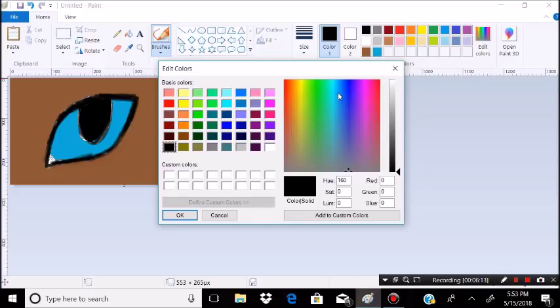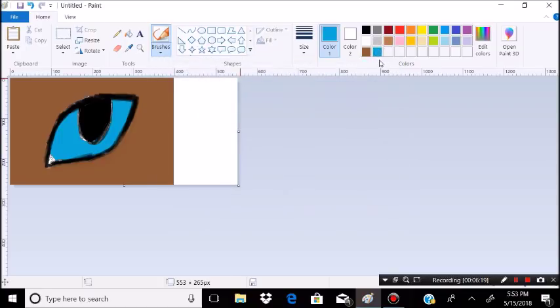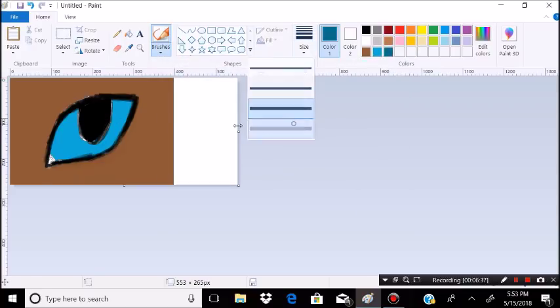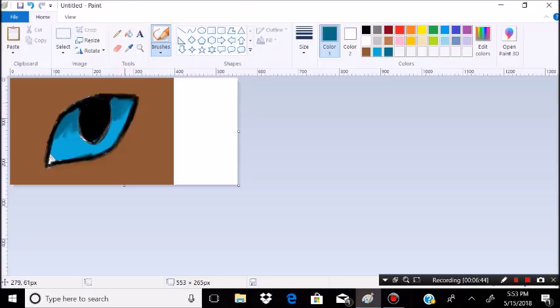Okay. So you choose a darker color, a darker version. It can be a darker version of the color you've already chosen, and this color has a high saturation, so yeah, I just choose a darker color of it because it's easy, and then I go over, choose the biggest size of the pencil brush, and then fill in the top half of the eye, or fill in wherever you want it to be darker. I don't know. Maybe you want the shading to be backwards.